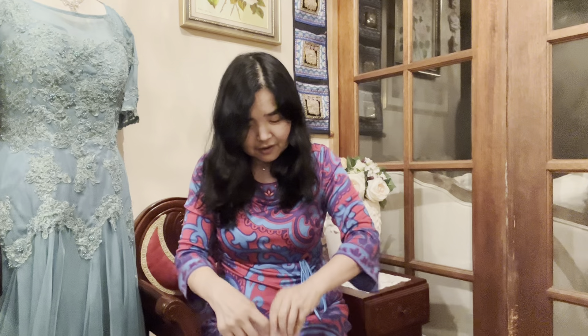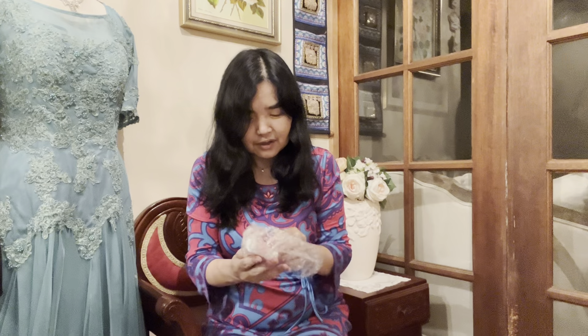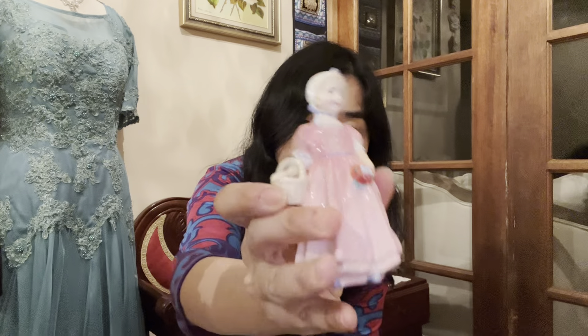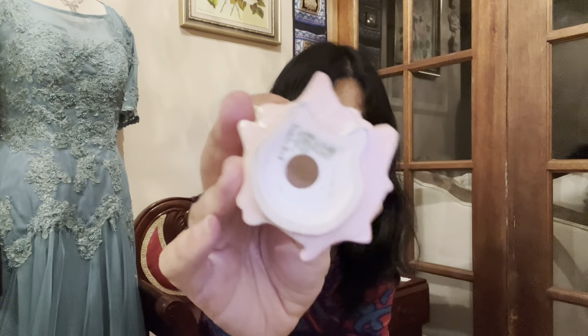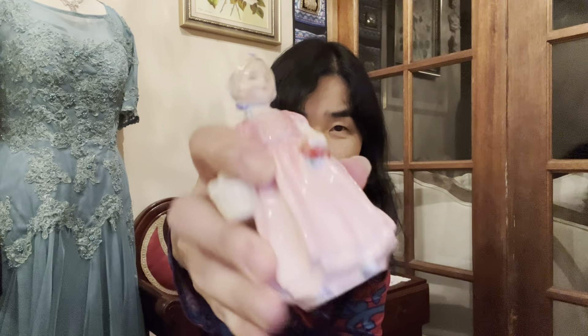The very first goodie I want to show is this small one — it looks like a flower girl. It's a porcelain doll. I love porcelain dolls, so I was really excited when I saw this in the thrift shop. It's a very cute little thing and you can see clearly it's Royal Doulton.